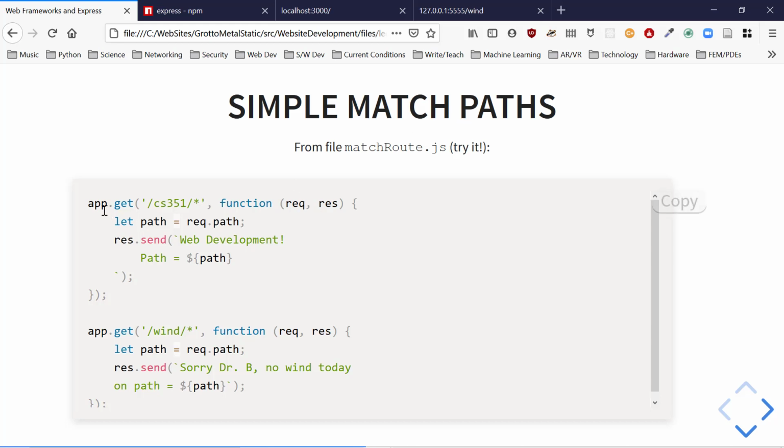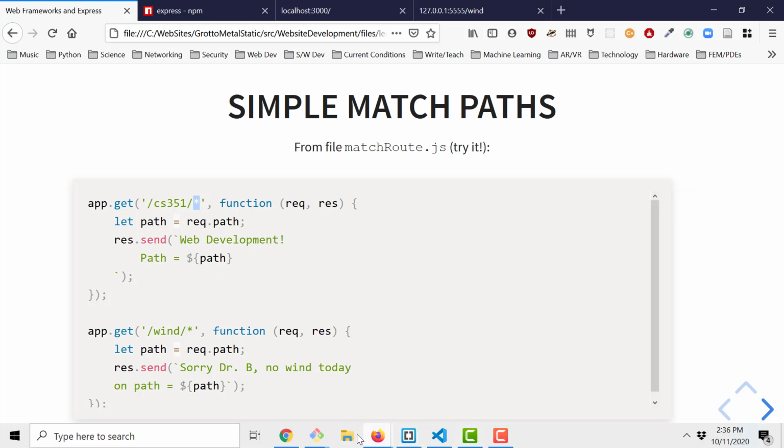Look at this. Now we're going to do this match root.js. Here, it looks like one of those match star things like you use when you do stuff on Linux file systems. Here we have wind star. And in both cases, they're going to specify stuff and print out stuff about what they heard. So let's try running this.